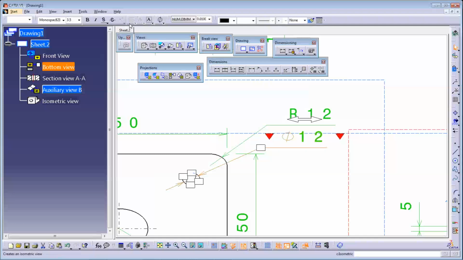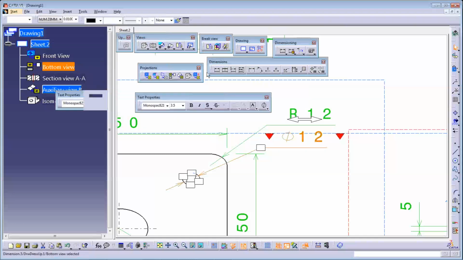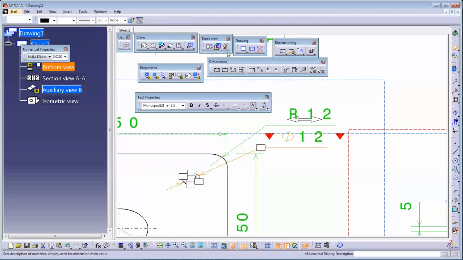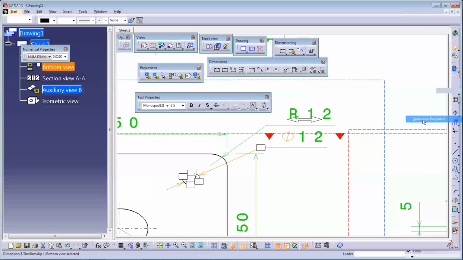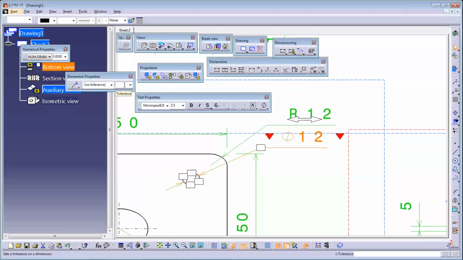So how can we define the size tolerance in CATIA? Here you see the dimension property toolbar. I think that toolbar is off, I will turn it on. In the dimension property toolbar, here is a button where we can put the tolerances. First you select the dimension and define the tolerance. It will always have a positive tolerance, suppose plus 0.2.